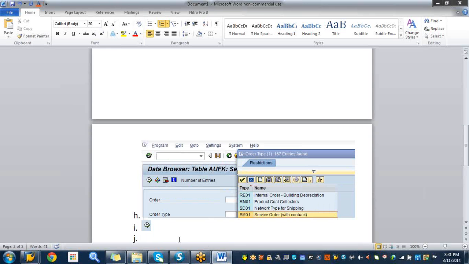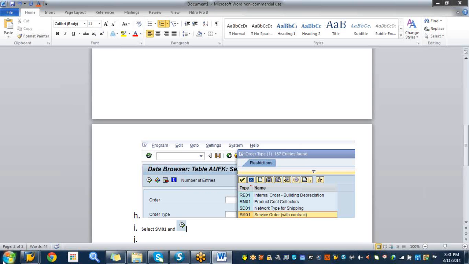Okay. Of course, I need to select SM01 and execute.